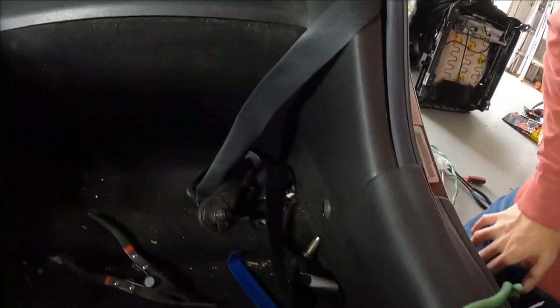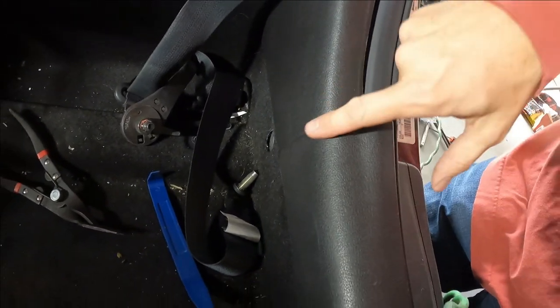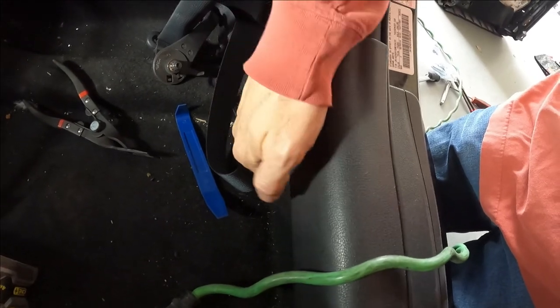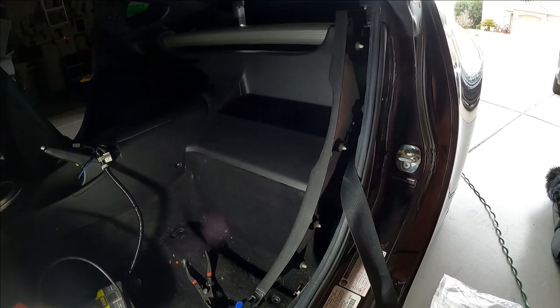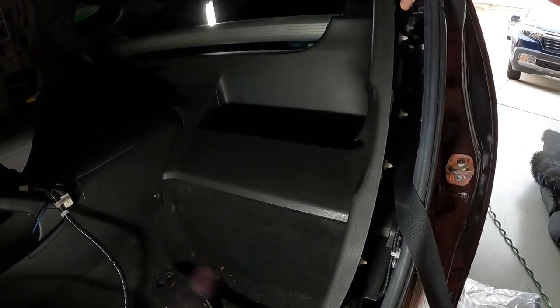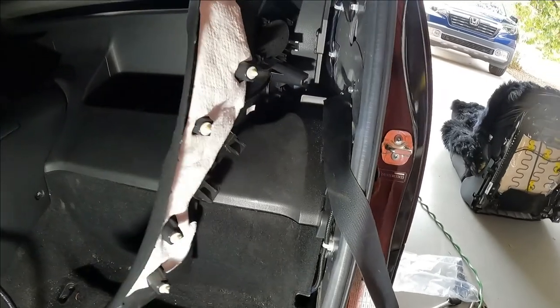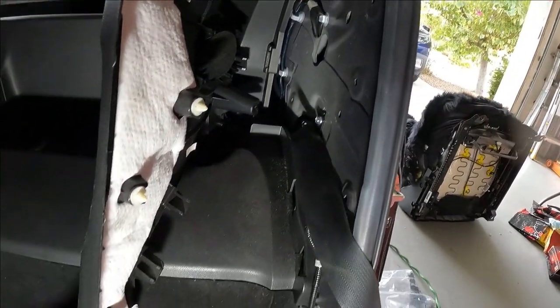The bottom of the side plastic panel is trapped a little bit underneath the kick plate that runs along the bottom of the door. So to get it, you just have to pull it up from the bottom. So this is where all this work comes into play, because I've got the plastic panel free. I can get to the seatbelt.